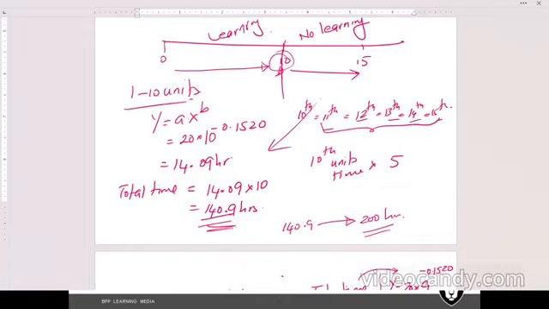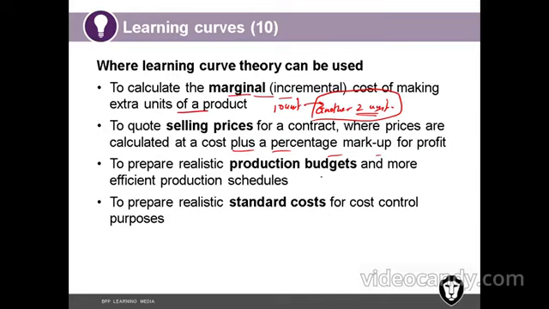Too easy budgets where the laborers are going to relax. Even if they relax and do it, let's say they finish the work in 175 hours, they relax very well, comfortably they achieve the targets, still better than the target, they are going to get the bonus also. So this is not effective, not efficient. So production budgets will become realistic. In standard costing, when you set labor standards, how much time should be taken, how much is going to be the cost of the product, all that will be realistic. So these are the advantages, why we must consider it.